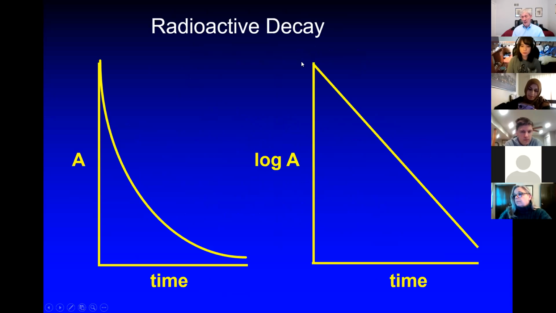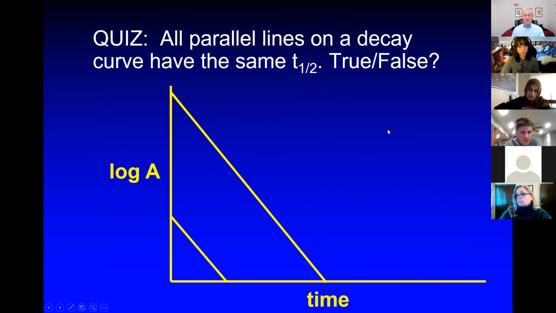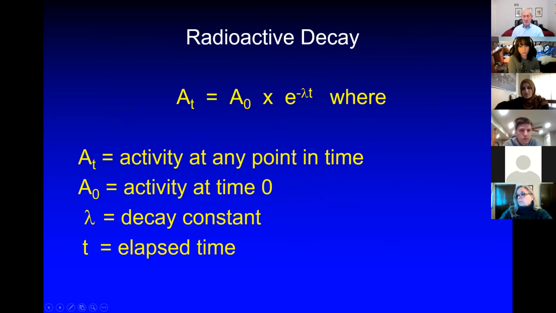Now, the best way to plot decay is on logarithmic paper like this. If the vertical axis is logarithmic, you're going to get a straight line if it's one isotope. But if you plot it on linear paper, you'll get correct readings, but it's going to give you a curve. Better way to do it is log paper, because after all, it is a logarithmic function. Remember, parallel lines in a decay curve, same half-life. The fraction decaying per unit of time is the same. This might be a hotter sample, this might be a cooler sample, but the half-lives are exactly the same.